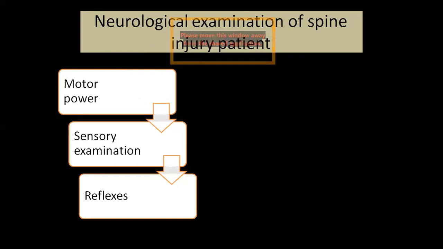Whether the patient is moving the upper limb, whether finger movement is there, hip movement is there, knee joint movement is there, or no movements are there. We have seen this in cervical disc collapse and lumbar disc collapse. For each root, there is a specific muscle, so accordingly we should assess the motor power, followed by the sensory examination.